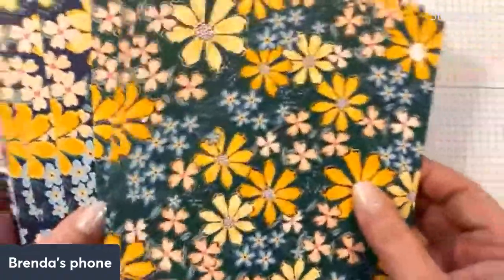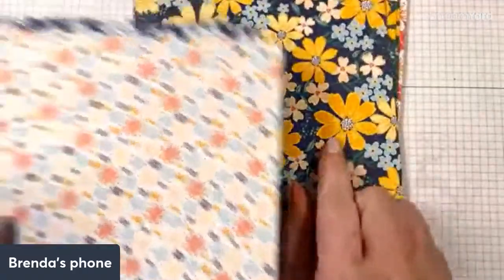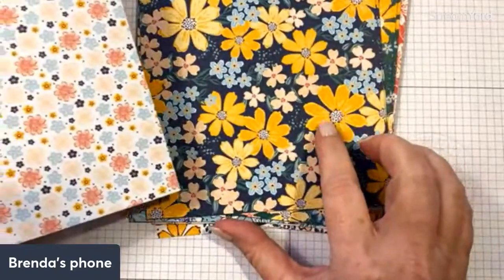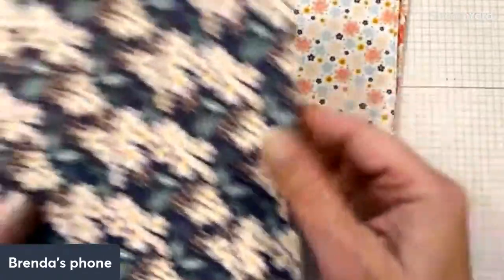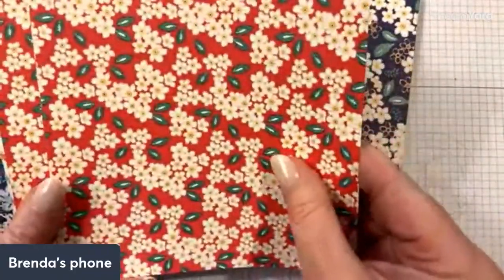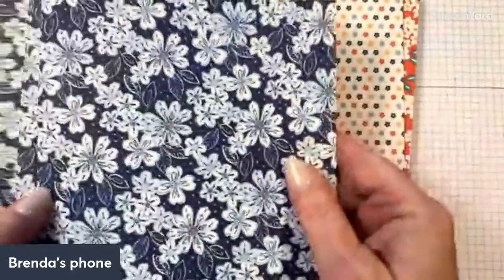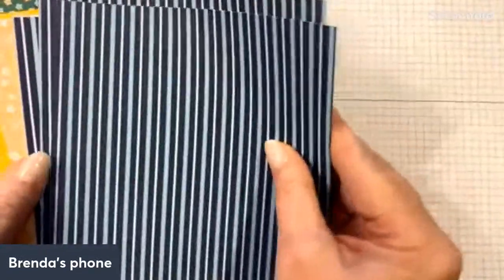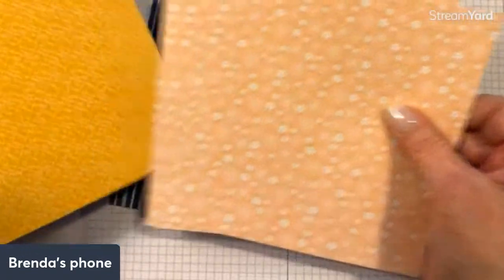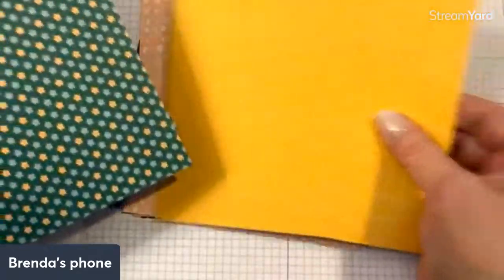All the flowers are just wonderful — such bright colors. I love that they use the Mango Melody as the yellow. I usually think of Mango Melody as being very orange, but it really is a very nice yellow to use. Look at these teeny tiny little flowers — you can just keep flipping through. You get four sheets of each; these are six by six. All our paper is double-sided, and there are 48 sheets. We've got stripes which are always great, and some less contrasting patterns that make for great backgrounds.